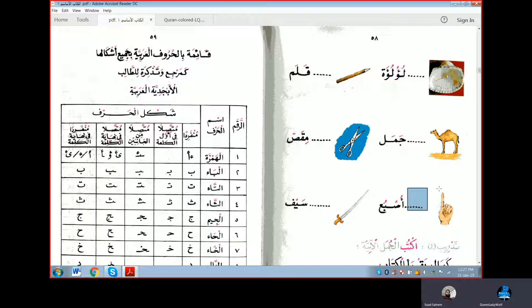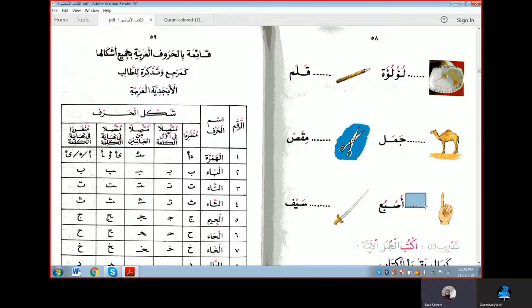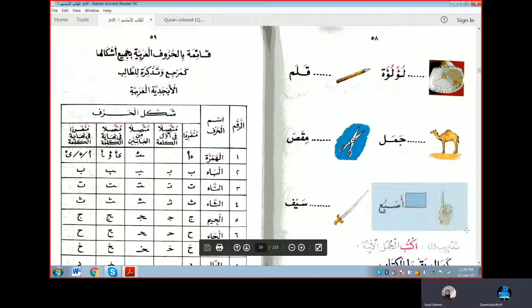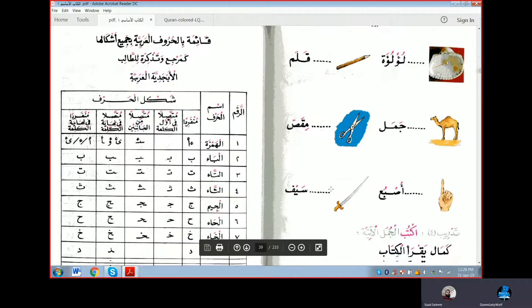Yes. Now, there's another rule here that I already told you in the previous lectures, that those body parts which are plural are considered as feminine body parts. So here you will use hazihi. What will you use? Hazihi. Anything that is plural is considered feminine. So in this case, it would be hazihi usbu. Good. And haza saifun. This is a sword.